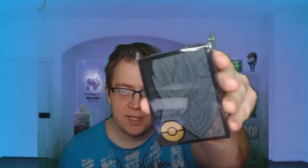Okay, so there's a code card for online, which I'll be using, so I don't want to show it off. Okay, so here are the card sleeves. I'll be using these if I get anything really good. It's got Zamazenta on it, so that's cool. And these have gold on the back.